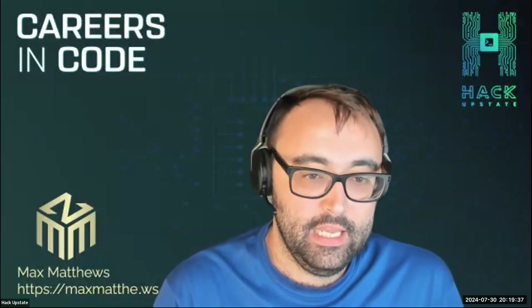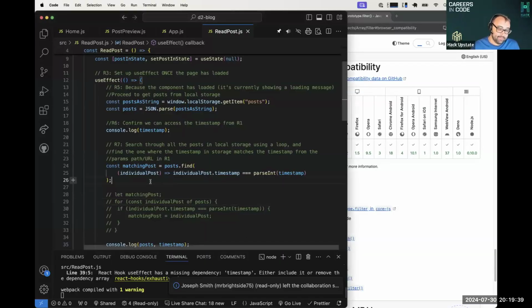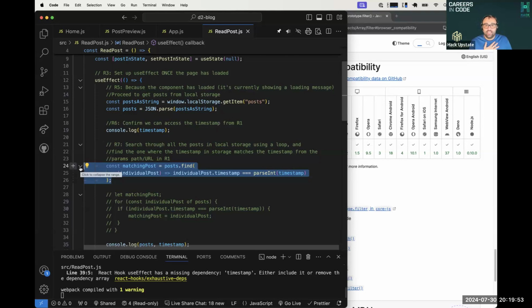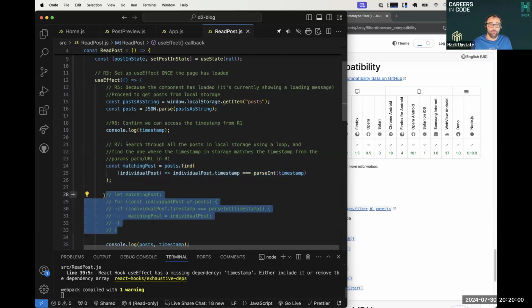So with the thing that you did, isn't that another form of refactoring? What you did? Yes, except you're asking about this right here. Yeah, so I wouldn't consider this refactoring because the initial way I wrote it is the cleaner way, what I personally think is the cleaner way. You may look at this and say, I don't understand how the .find is working, but I do understand how this for loop is working.